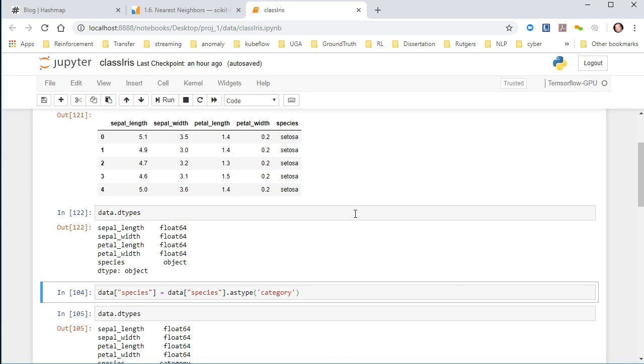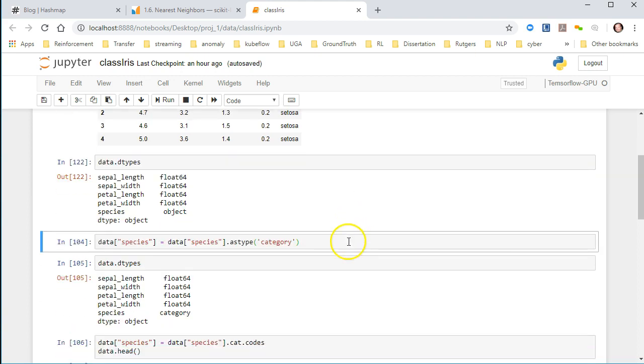So in R and RStudio, what you have to do is generally convert species from a character over to a nominal data type, which is called a factor, right? Well, that's already coming in as an object here. What I have to actually do is convert this to a category. Some people do this and some people don't. Some people will encode their data directly from this standpoint.